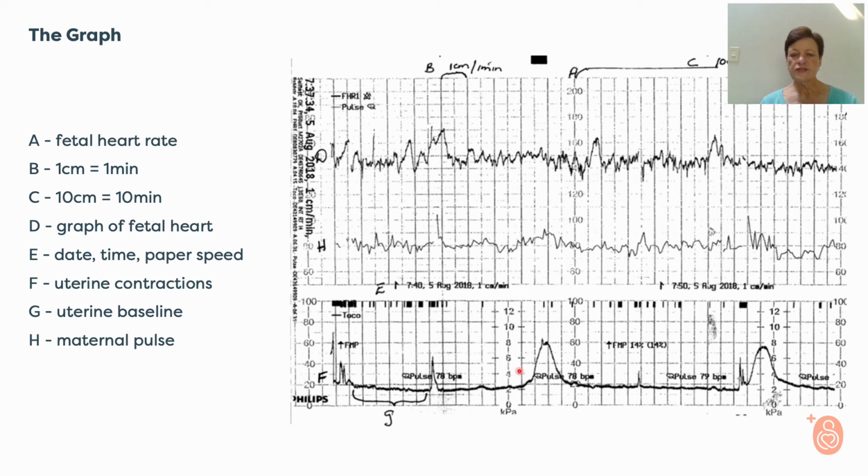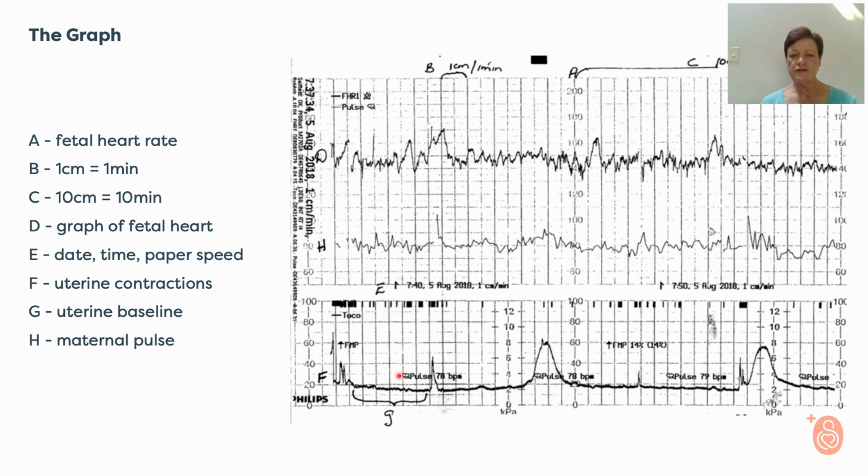Now, I've talked about setting the baseline. Here you can see the baseline has been set. This is the millimeters mercury that we use to determine the amplitude, the strength of the contraction, but seeing that we mostly only use the external mode of the CTG in South Africa, we don't really use this because, as I've said previously, we can't accurately determine the strength of the contractions, the amplitude of the contractions. But we use this to set our baseline.